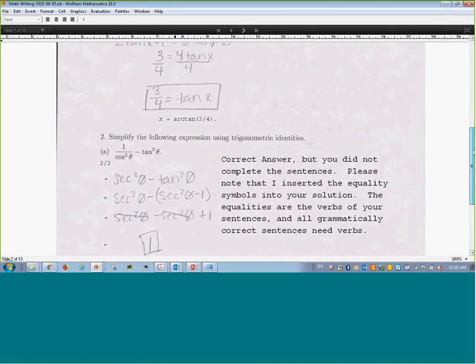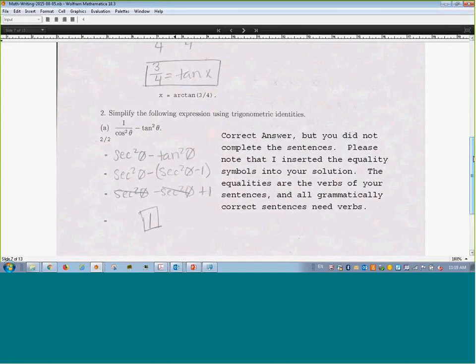Go down a little bit. Here's another example. Simplifying this, the student did everything correctly, but did not use all those equalities there. And then I made a comment, and I put those equalities and comments there. It's wrong. But please note, I didn't take any points off because this was trigonometry. And for these mathematical paragraphs, yes, they're learning, but not as much as taking some points off.